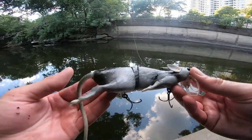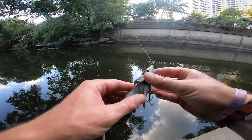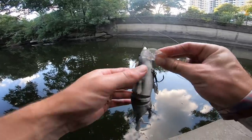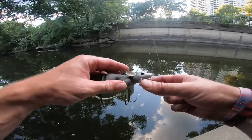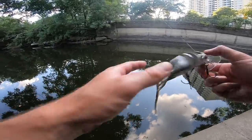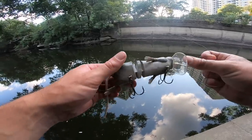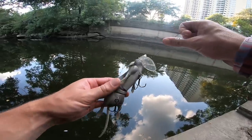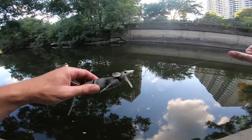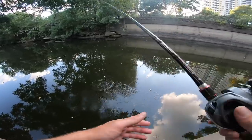But this is your typical rat bait. This is a wake bait. What makes it a wake bait is the fact that it's jointed and it's got this big lip, almost like a crankbait, but it's positioned so far down that it's gonna keep that bait on top of the water. It's got a nice little soft plastic tail, 2 big treble hooks. You can actually rig a top hook, but I just wouldn't recommend doing that. 2 is enough. And I'm throwing this on 65-pound braid and a 7.5 rod with a 7.1:1 gear ratio reel.